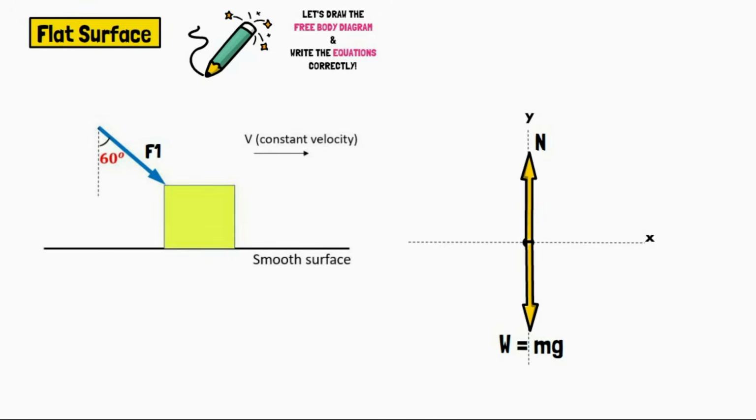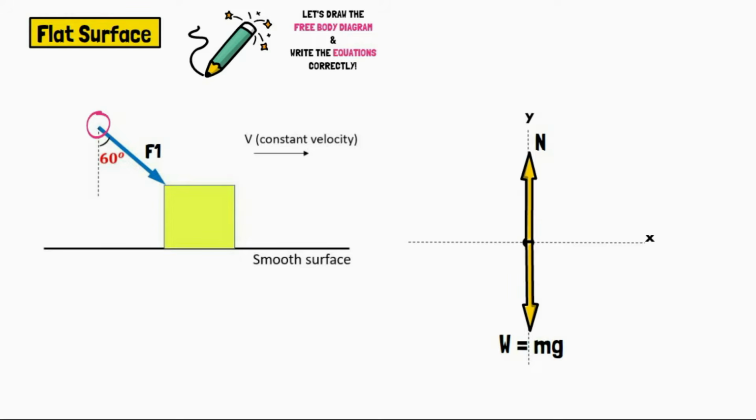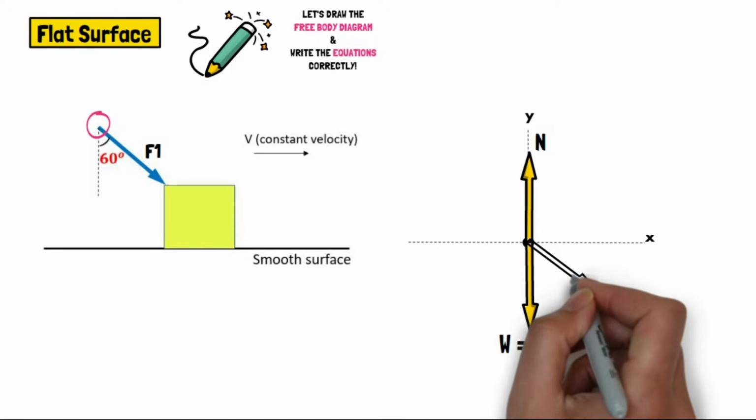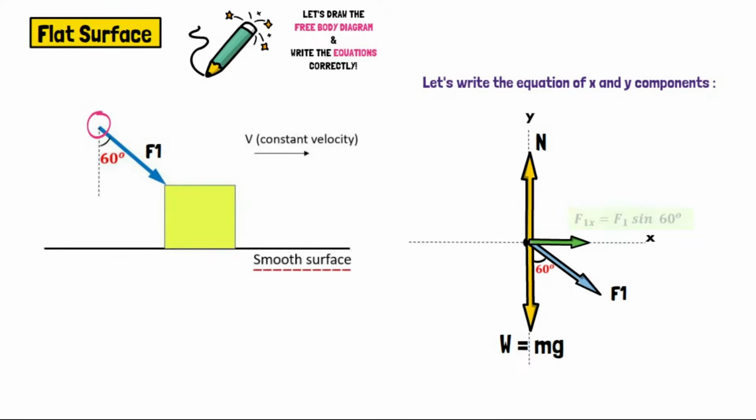Dan lihat for the external force, F1, kita bulatkan dia punya tail of the arrow. So, bila kita lukis free body diagram, the tail of the arrow mesti mula di tengah-tengah. Jadi, kita akan pindahkan F1 kita in this direction at angle of 60 degree to the vertical seperti yang ditunjukkan dalam soalan. Disebabkan ini adalah smooth surface, remember, smooth surface means that no friction. So, let's write the equation of X and Y. But before that, jangan lupa untuk resolve dulu force yang ada angle, iaitu F1X dan F1Y. So, lepas kita dah resolve, kita boleh tulis equation kita dengan betul.